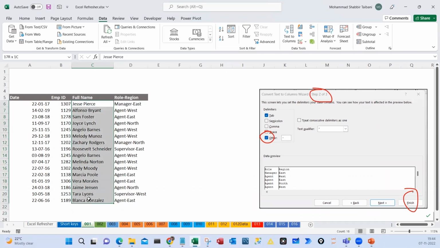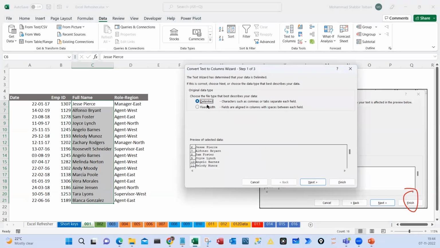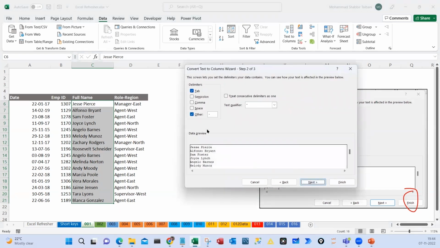Remember, this time I will not select the header. Otherwise, I will have Full Name as a separate column. But it's okay, I can select this one. I can go to Text to Columns, the default window is Delimited, which is fine. Next. Now, what is your separator available here? Space. Is it available in the list? If it is available in the list, tick here and tick the other things.